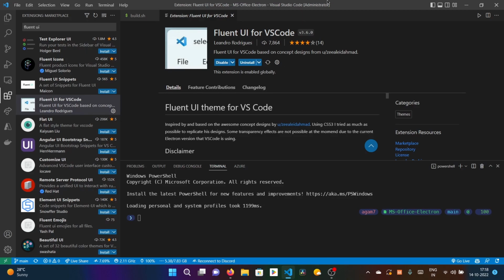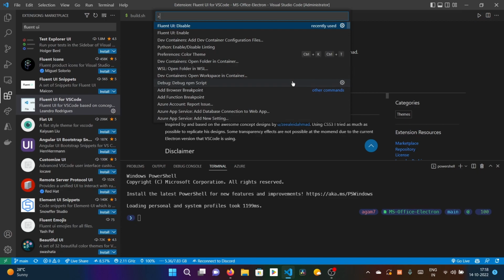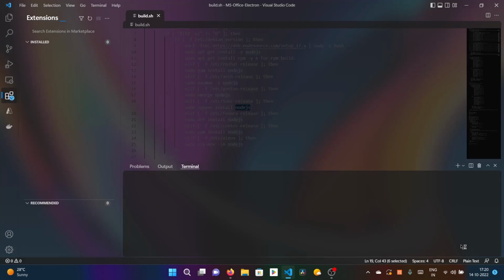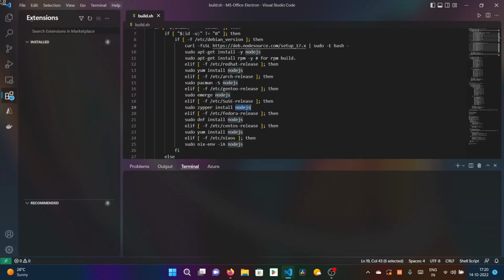So here, after it's installed, make sure you are administrator and press Ctrl+Shift+P, which basically opens the command panel. And here, click on Fluent UI enable so that it can enable it. It might take some time to enable as well, so you can just click on notifications or wait for some time. So here we have got the notification that Fluent UI is enabled, and after that click on restart Visual Studio Code. And here we have Fluent UI is now enabled and with some parts blurred.